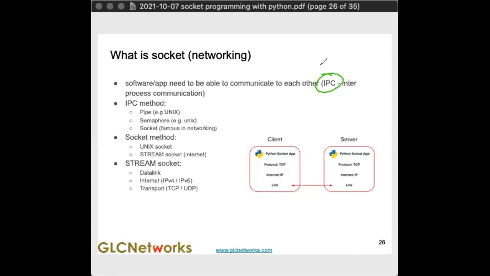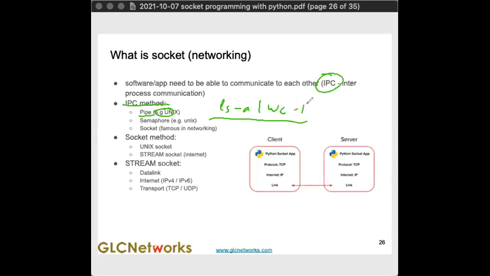So we have IPC, inter-process communications, and then we talk about IPC methods. IPC can be a pipe, for example in Unix. For example, you have ls -a, you pipe it, and then you count with wc -l.